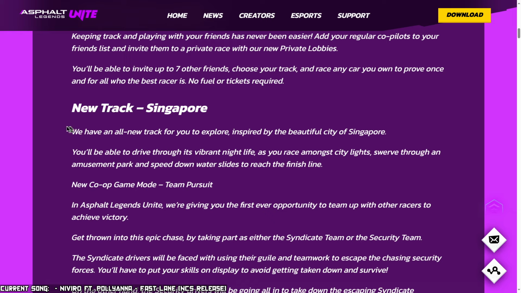New track, Singapore. We have an all-new track for you to explore, inspired by the beautiful city of Singapore. You'll be able to drive through this vibrant nightlife as you race amongst city lights, swerve through an amusement park, and speed down a water slide to reach the finish line.